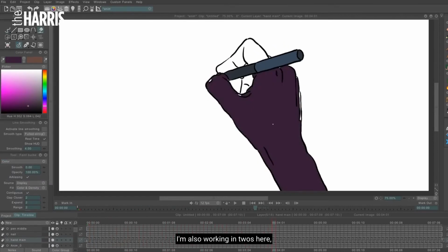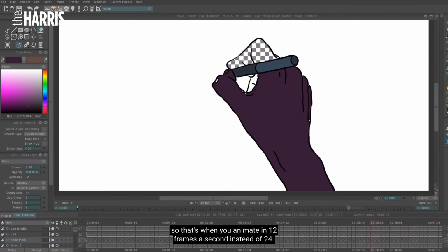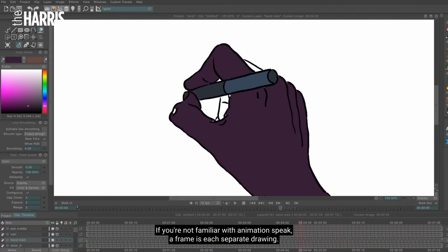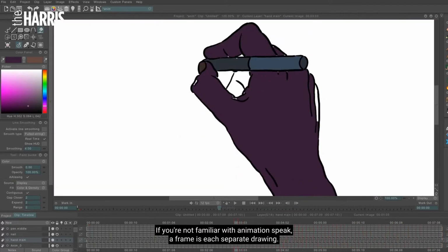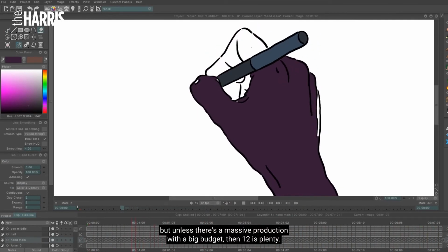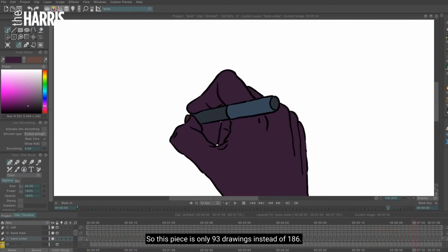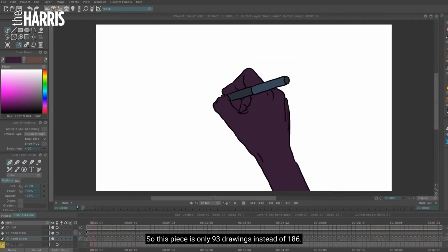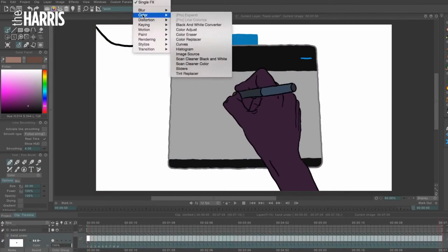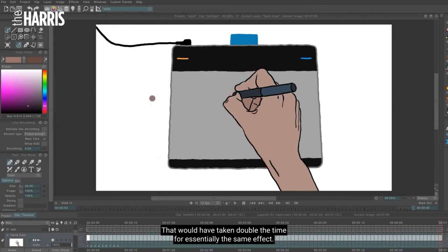I'm also working in 2s here, so that's when you animate in 12 frames a second instead of 24. If you're not familiar with animation speak, a frame is each separate drawing. The standard is 24, but unless it's a massive production with a big budget, then 12 is plenty. So this piece is only 93 drawings instead of 186. That would have taken double the time for essentially the same effect.